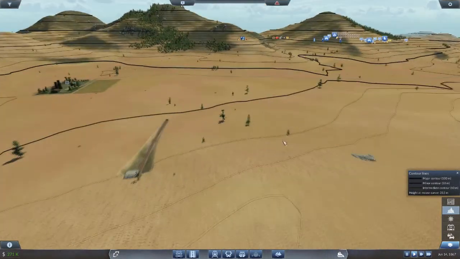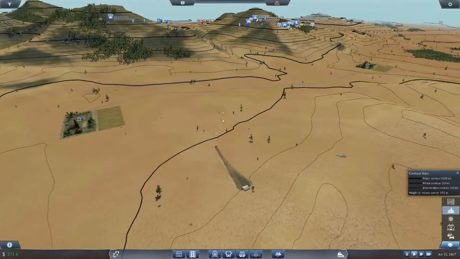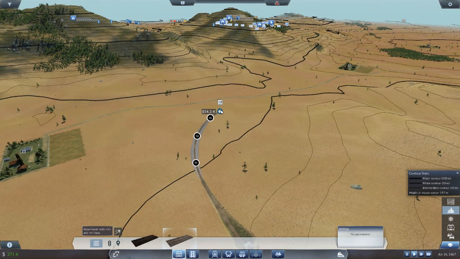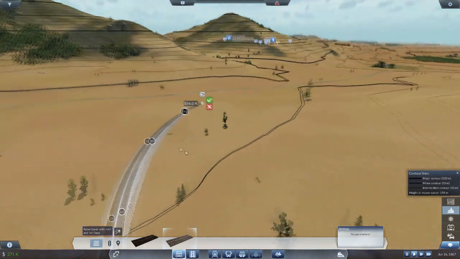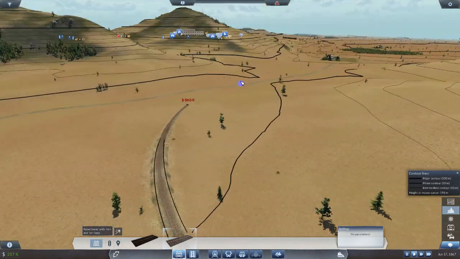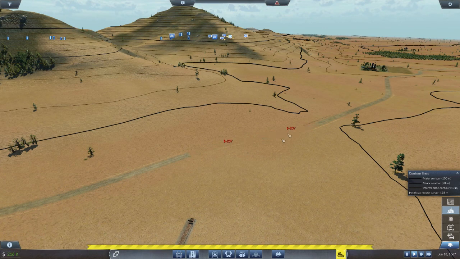Yeah, so we've got this nice little tunnel going through the hill here. We've got room for an oil terminal up here. It's just a matter of connecting up the two halves now. Why are you doing that? Oh, you're trying to go downhill. Fair enough. I'll allow it. We will get rid of this road in the way.